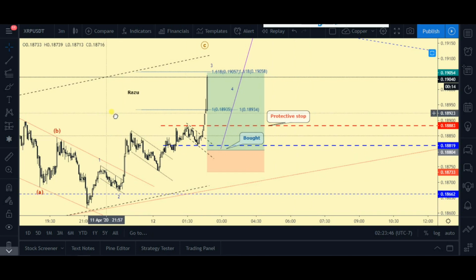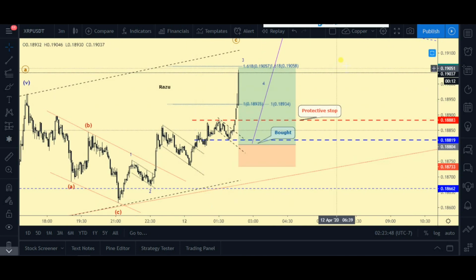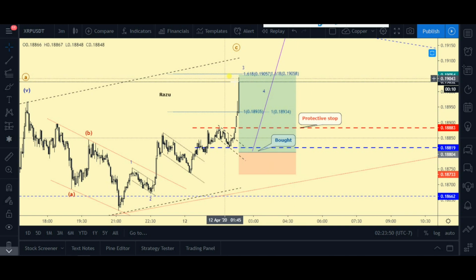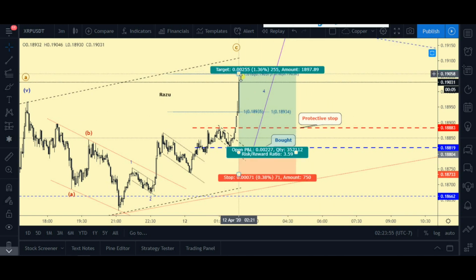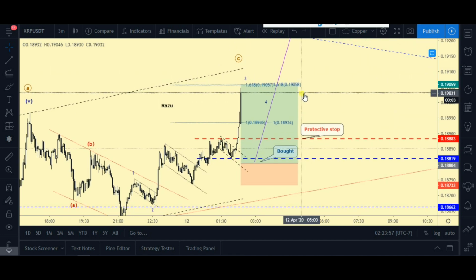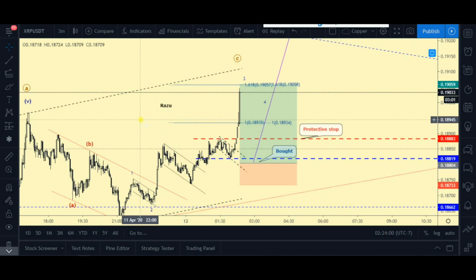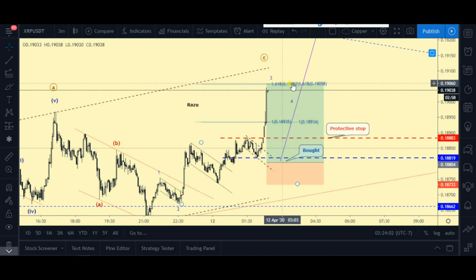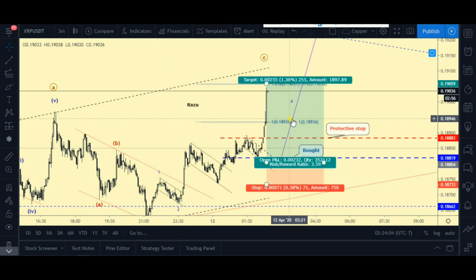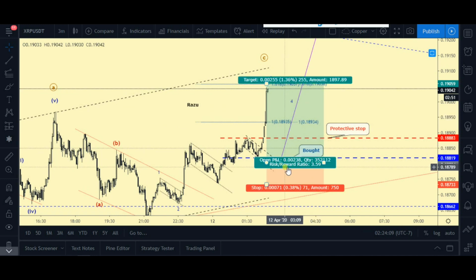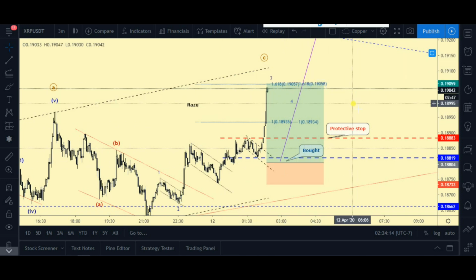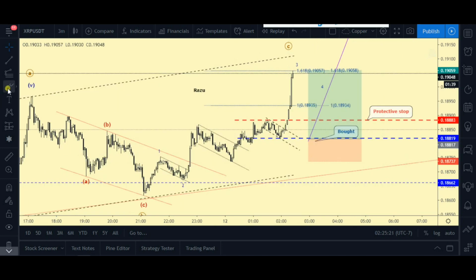Okay, so what we can see here now is this was our target, 161.8 Fibonacci extension, and almost it has been reached here. So this is our first target. Now here I would want to book my profit here also. So we already have profit where we risked $1 and with a profit of $3.5 already. So 1:3.5 risk to reward ratio is a very good one.